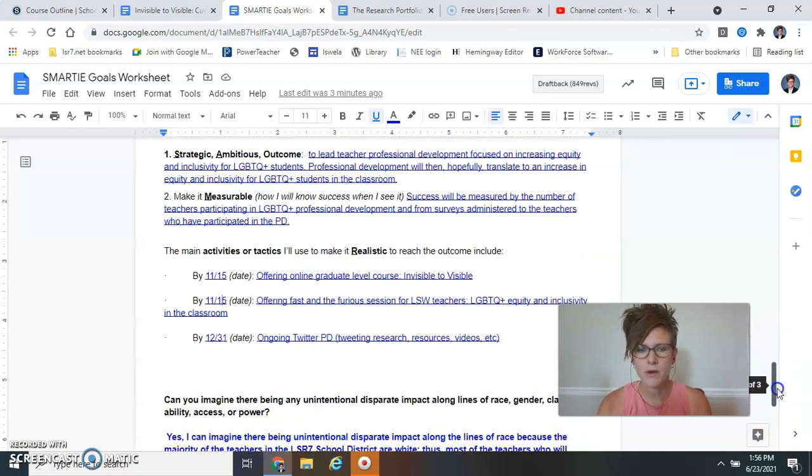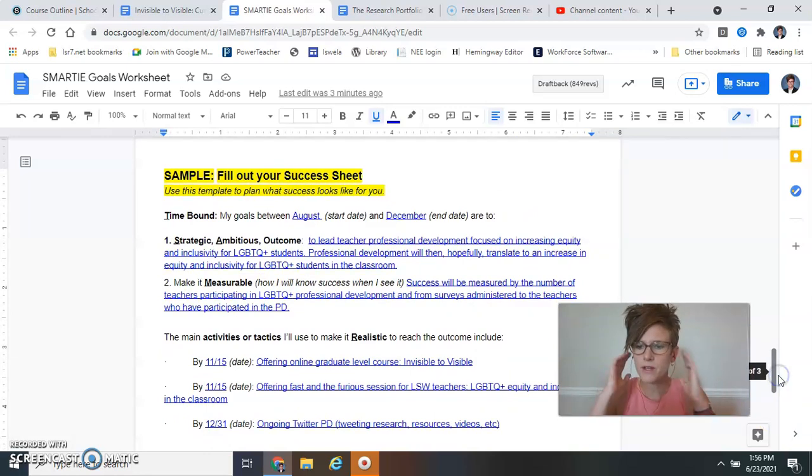But I will tell you, though, that I want you to make goals that you feel are realistic and attainable for you. And for some people, I'm just going to be honest, maybe just putting up that safe place sticker so that students know you're a safe place, for a lot of people, that is a huge first step. And so I don't want to discount that as being too small. If that's something you want to do, or maybe just in general, you want to have more representation in your classroom, maybe you're going to have a new set of posters and a safe place sticker.